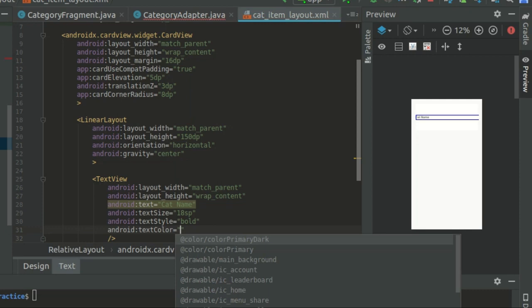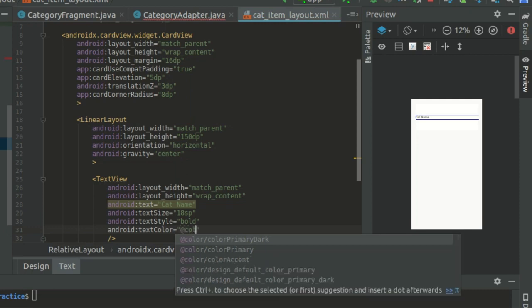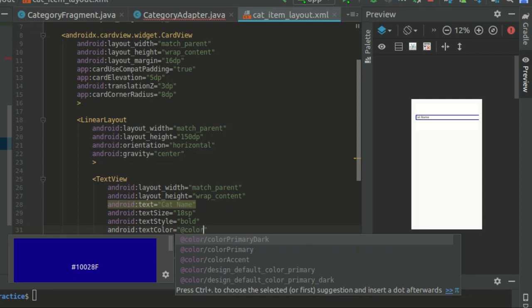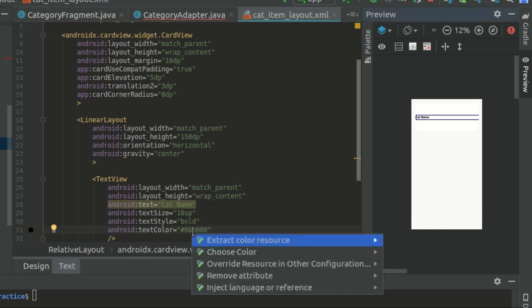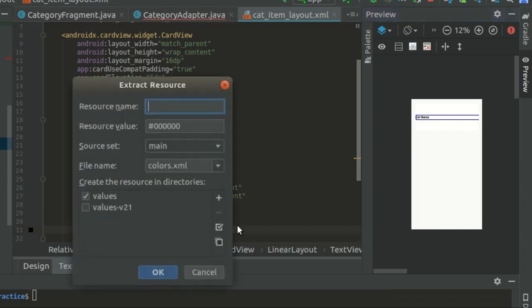So add the red color, black. Okay, we don't have a black color, so let's create a color hash 000000, that is our black color, and we will click on this color and press Alt+Enter and then click on Extract color resource, and then I will name this color black.